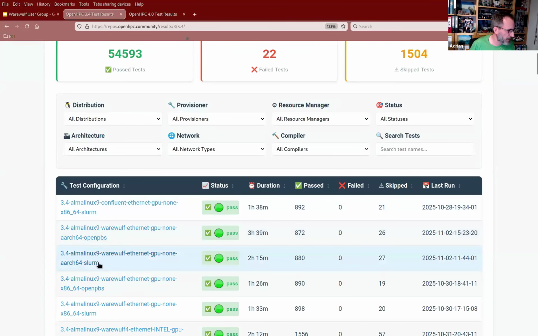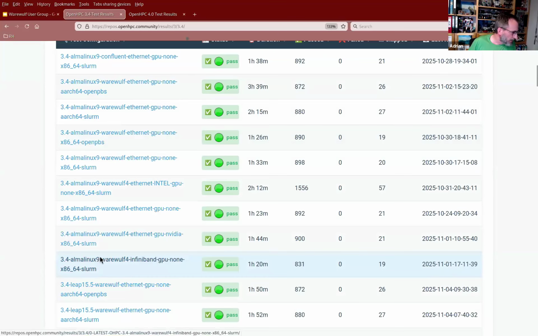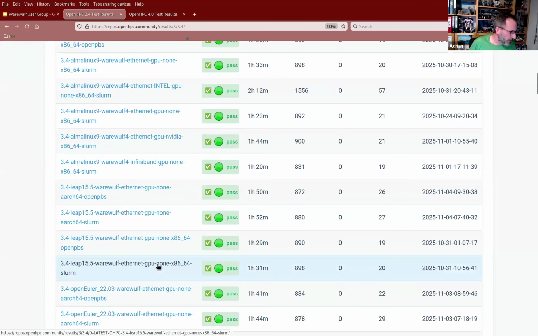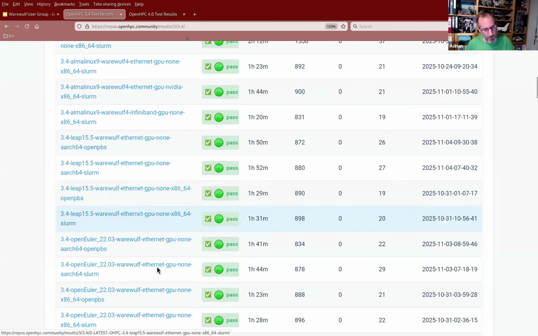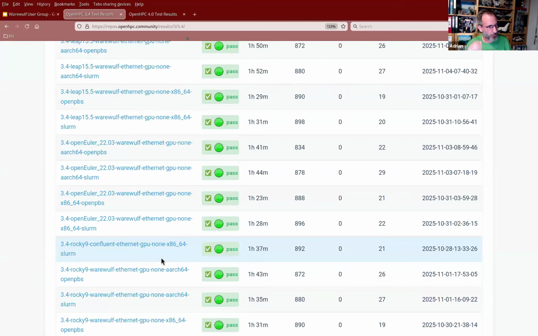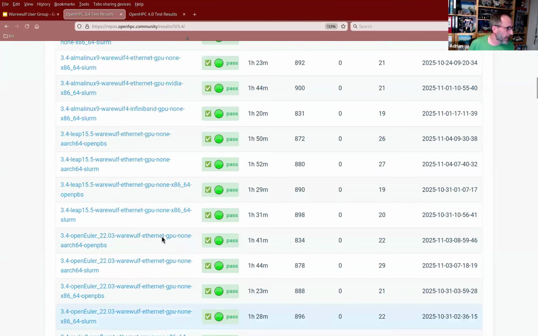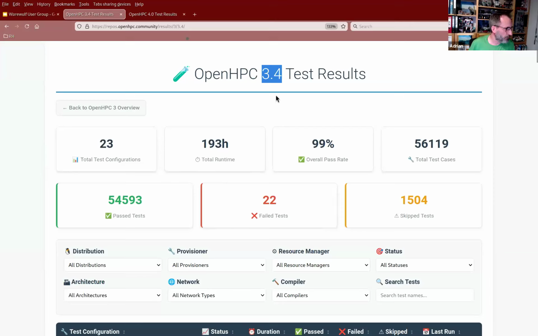And this is one for OpenPBS and with NVIDIA and InfiniBand and with or without the Intel compiler. So there's a lot of combinations we're testing because we want to make sure that what we deliver is actually working. And for the 3.4 branch, our total test runtime was 193 hours.